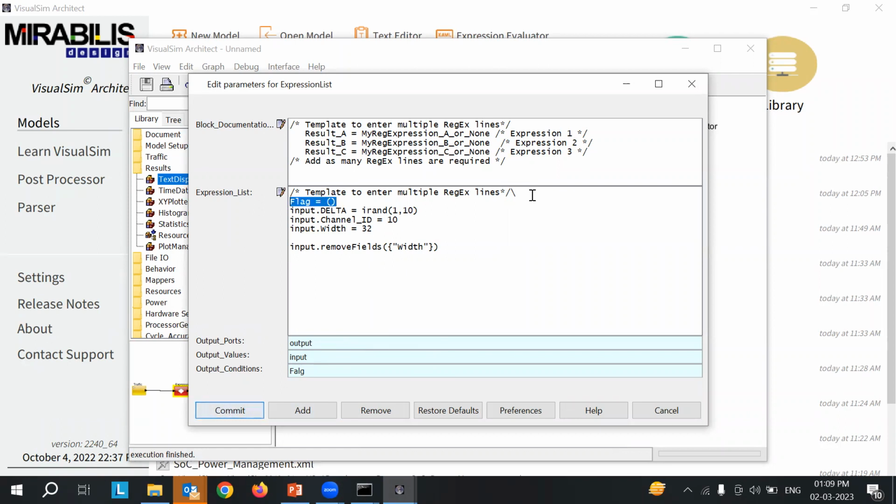After we calculate delta, I'm going to say if input delta is greater than 5, then we can set the flag. This condition checking will set the flag as true or false. If the condition is satisfied, then the flag will be set, otherwise false. Based on this flag value, the expression list will send it out.